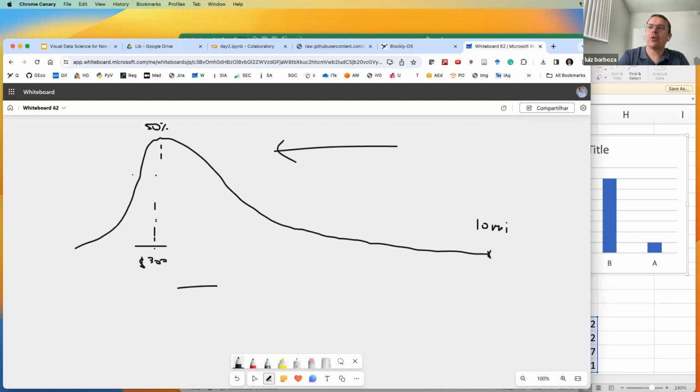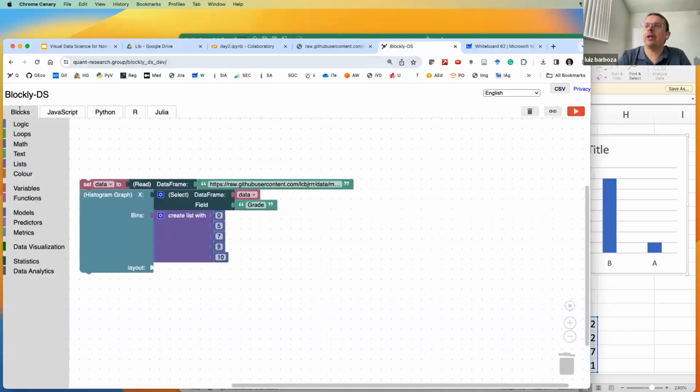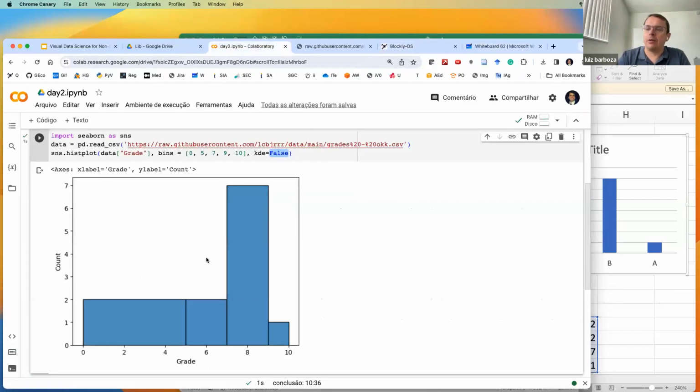There is a huge concentration of income, of revenue, at lower values, differently from the other scenario that we are looking at here, right? In the scenario here, we have a higher concentration of grades on the high end, which I assume is a good thing for this group of students, right? So that's how we use this kind of analysis, this frequency and the histograms, right?